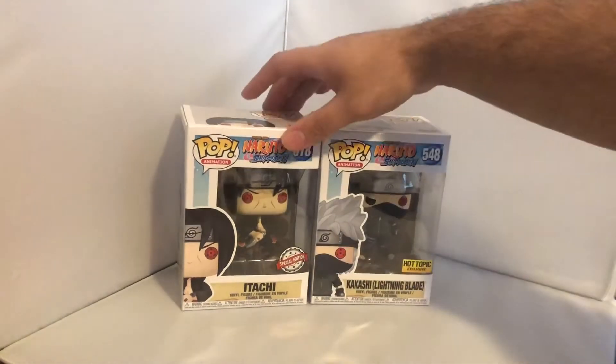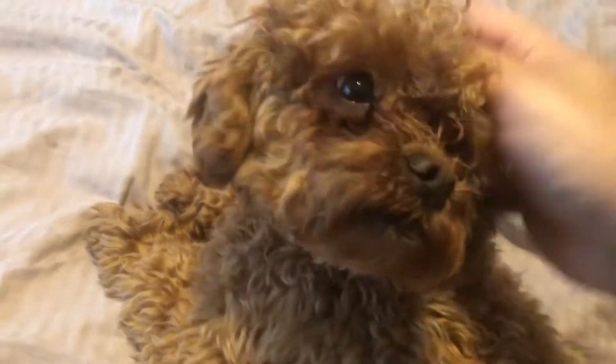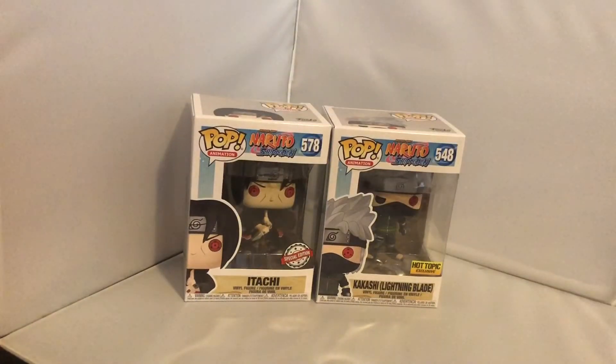Before we get into it, we'll do our random item of the day, and today it's the last edition of our dog family - Nala. She's the youngest and most naughty member, but also cute, and she's the daughter of Leila. Here's Nala for emotional support today. You've now met the final member of our dog family, apart from one guy that's passed away - bless his soul.